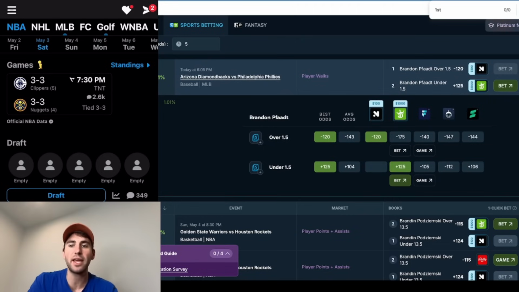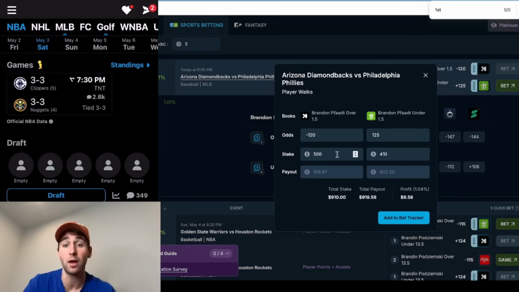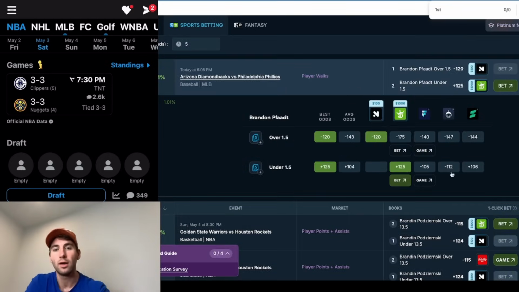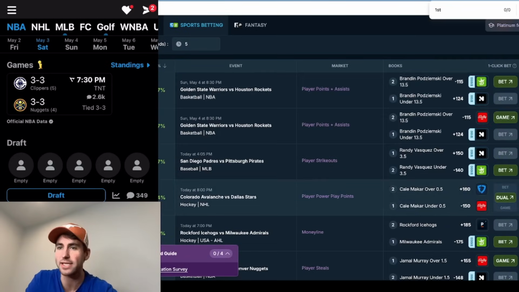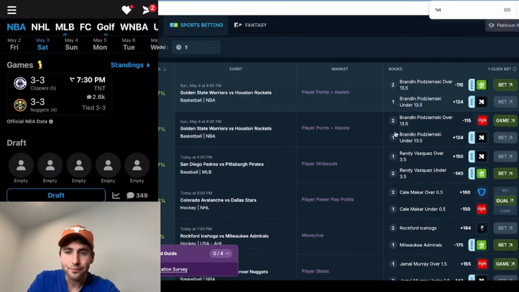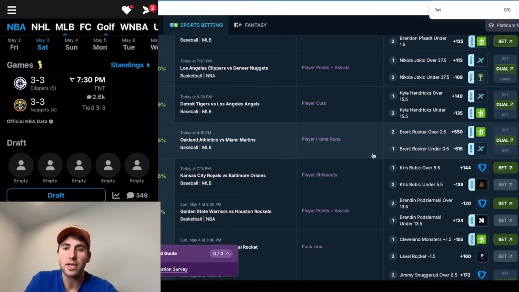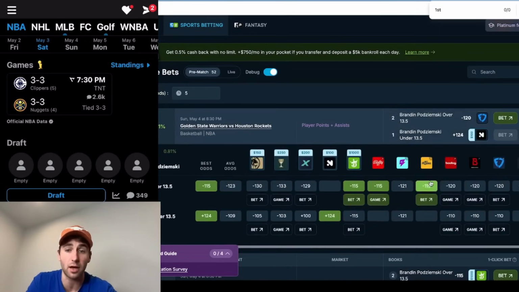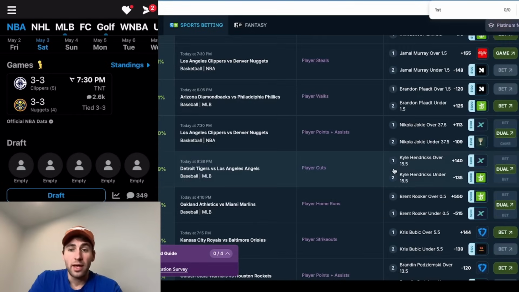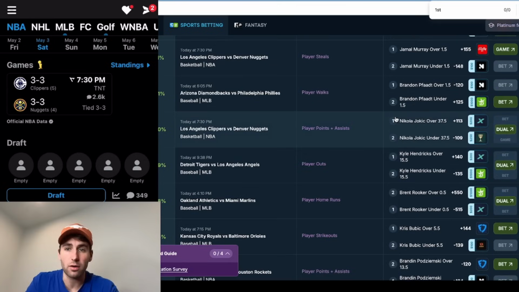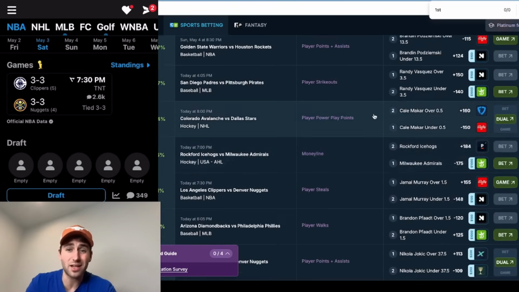night. So here, definitely seems like the values on the DraftKings side. +125 on the under. I could bet the over on Novig, the under on DraftKings, make a risk-free profit. One of those two bets has to be profitable. Seems like the values on the DraftKings side in this example. But let's continue going. Let's see if there's anything else on FanDuel, because FanDuel is the book I'm currently logged into. And then some plays I'll skip over or I'll arbitrage bet because it's not always clear.